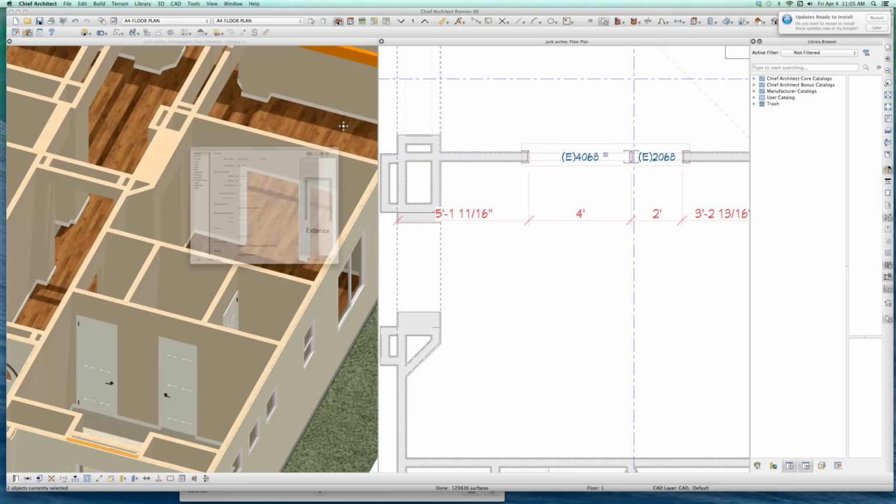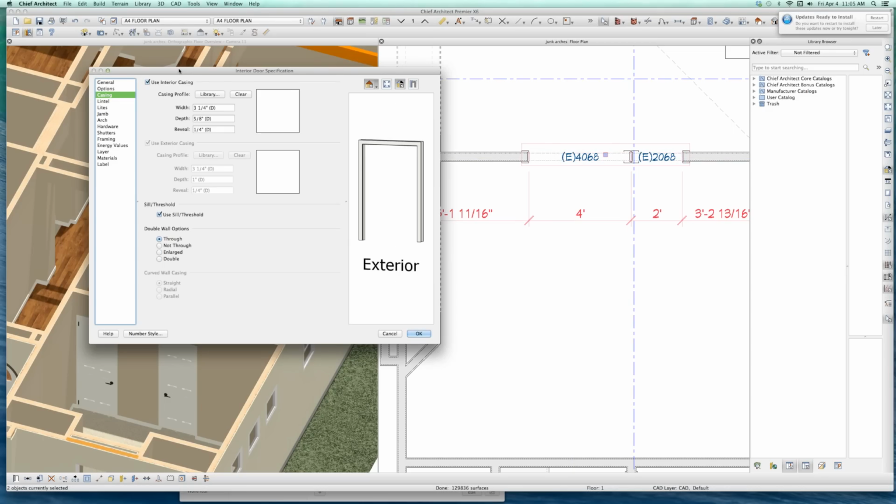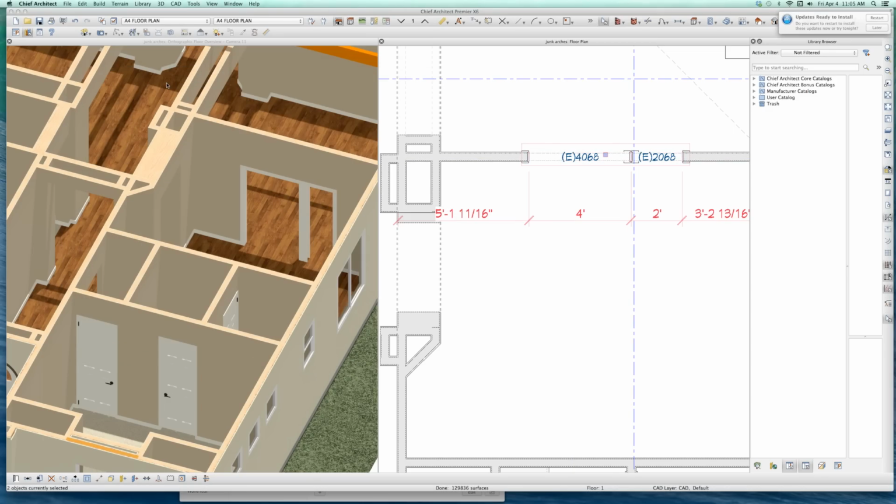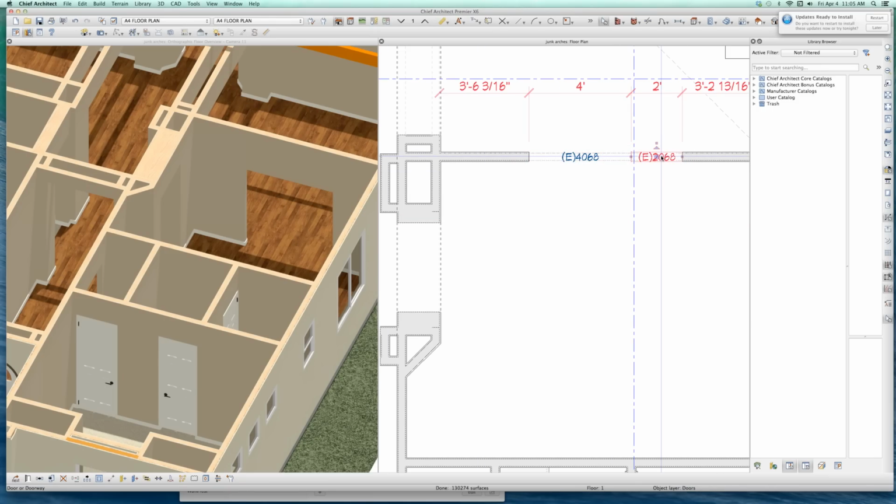I get rid of the casing. UU, get rid of the casing. No casing. Okay, now what do I have? I got a big opening, don't I? Now I take this door on the right, 08 to copy it, and 05 to flip it, put it right there. And now that's what I have. So I got a super big opening that's made up of three doors.